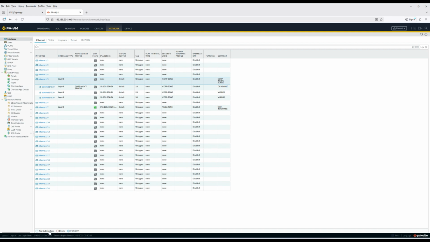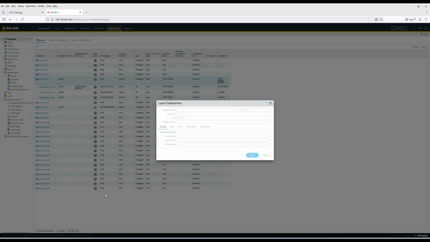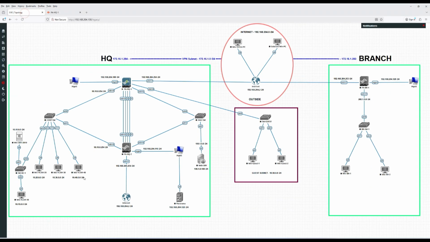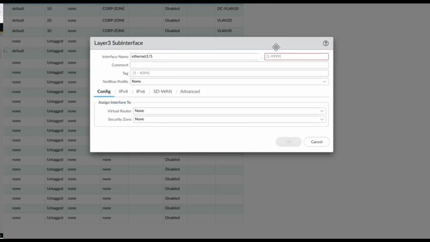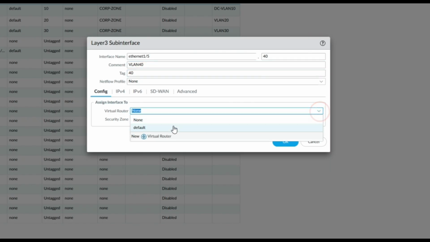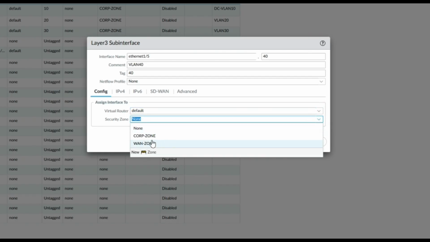So the remaining one is VLAN 14. So the comment is VLAN 14 and the tag of 14. So this virtual router, the default one, security zone.